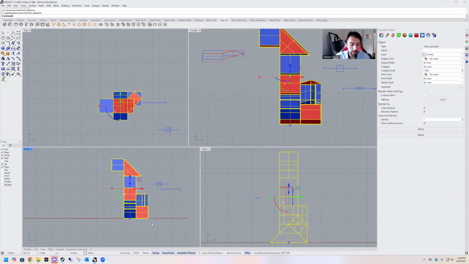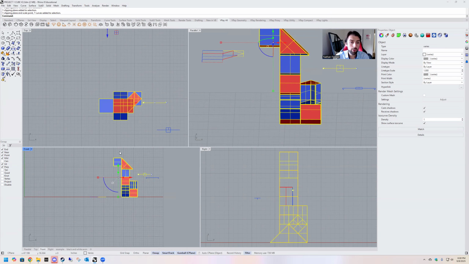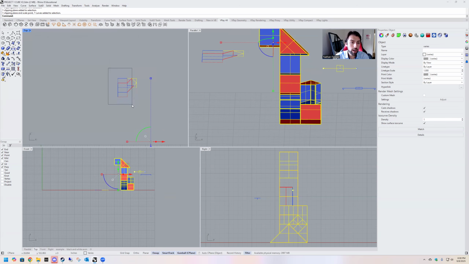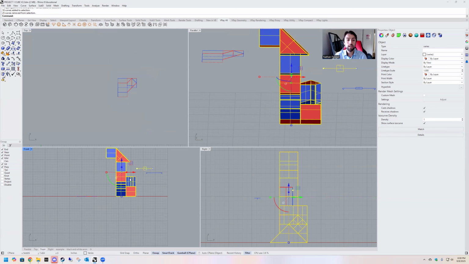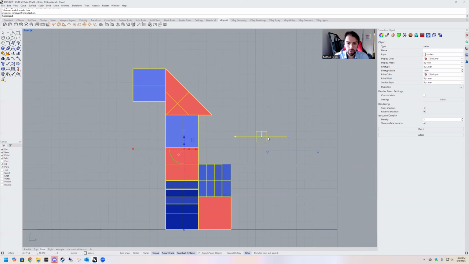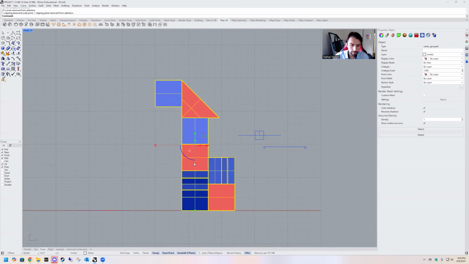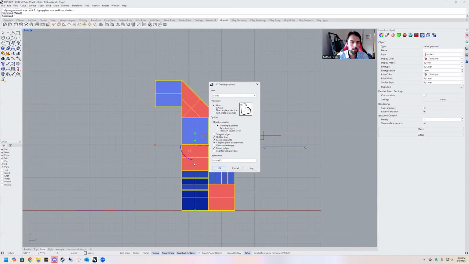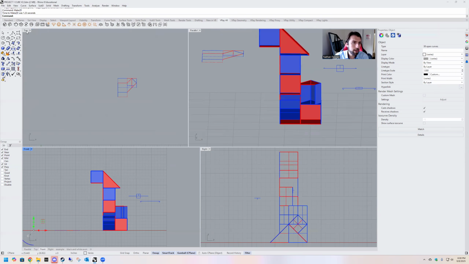You want to make sure when you're grabbing stuff, if you want to grab everything, specifically with clipping planes, drag from the right side, because left side grabs only things that you've fully encompassed, and because you're putting the clipping plane through it, it doesn't read it as being fully grabbed. So make sure your selection is good. Make 2D. And then that's going to pop something out in our top view.